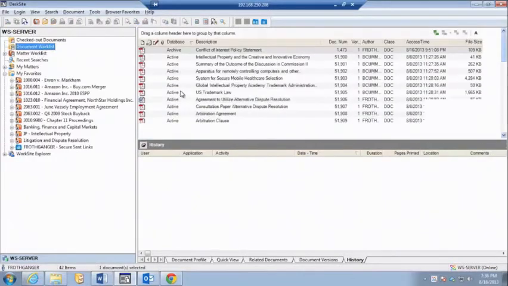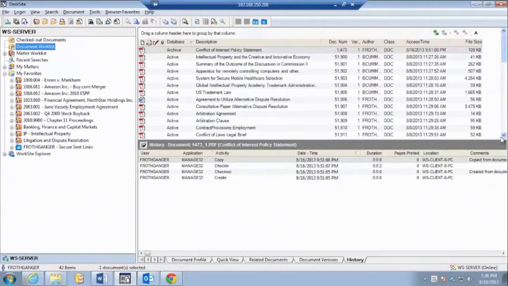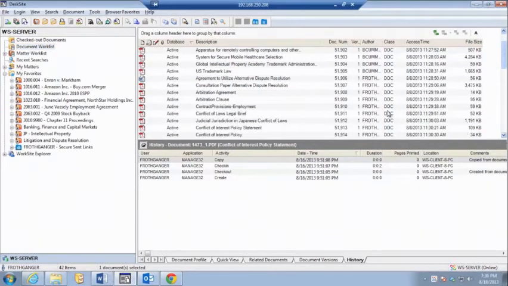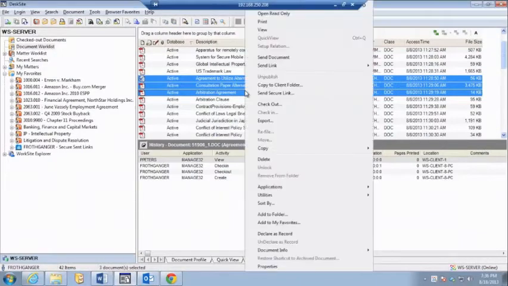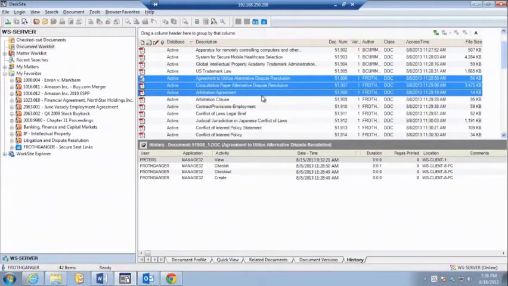share documents really quickly without hassling your client with having to sign up for an account, etc. So in this case, I'm going to pick a few documents again, but this time, instead of setting up a shared collaboration space, perhaps it's a one-off. I simply need to send these documents across. They're too large for email, and I simply want to get them across, but in a secure fashion. And so what I do is I can say send secure link.